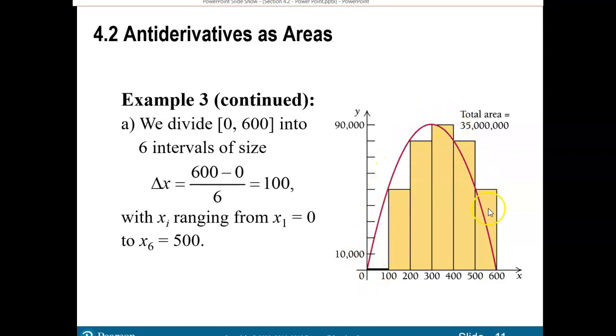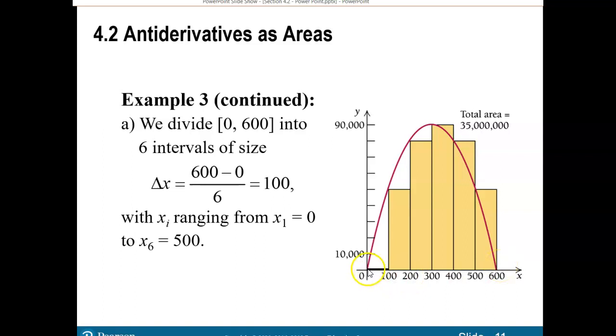They go up here to 90,000. So you would have to adjust your window settings to actually see that on your calculator. But if you change your window settings and then graph that function, it would look like this. So between 0 and 600, if I divide it up into 6 pieces, each width being 100, so starting at the 0, move over 100, another 100, another 100, all the way to the end.